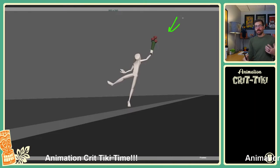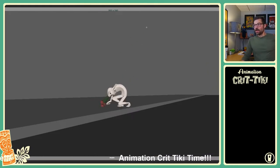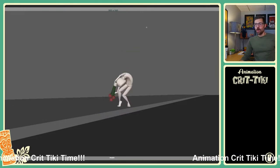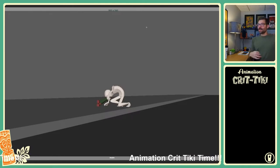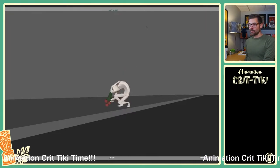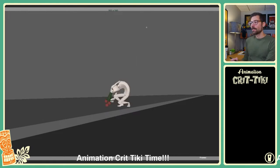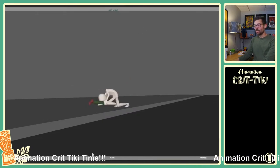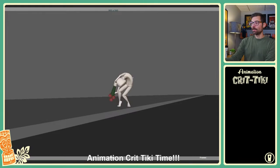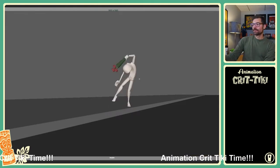You don't have animation errors that are happening. In getting into this pose, I might get there a little bit faster. It's taking a little bit long to get in there. It's nice and slow, and you might want to get into that pose a little bit faster, make it a little bit snappier. Visually, it's only when you slow it down that you get a little bit of a pop in the midsection. If you look at the shape that you created here, and then boom, it's gone. If you sped that up, you would probably lose some of that. You'd be cutting some of this out.